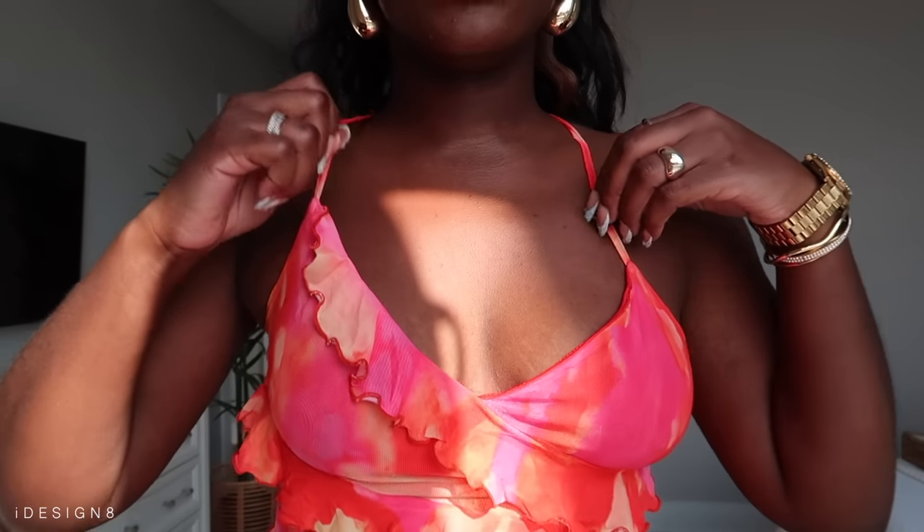This dress is so good — I've seen similar styles in more expensive stores and this is going to be the best price you can find it at, so you're not overspending on something you might only wear on vacation. The sun is setting and I just love the colors — the pinks, the oranges, the yellows. It's vacation approved. It does have a deeper chest opening, but the straps are adjustable. There's also a gorgeous crisscross back detail — absolutely stunning.